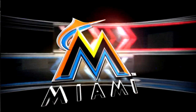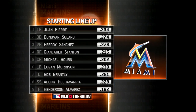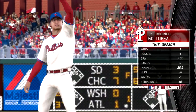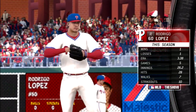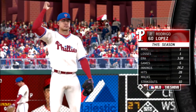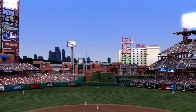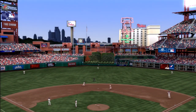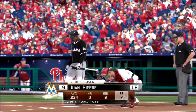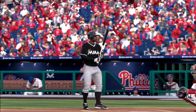We'll hear more from the guys as the night moves along, but first, let's have a look at the starting lineup for the visiting Miami Marlins, as their order will read like this. And there you see the starting pitcher they'll match up against, as you look at his numbers on the right side of your screen. Juan Pierre will stand in now, and speed is definitely a big weapon in his arsenal, as he currently sits third in the National League stolen base chase.